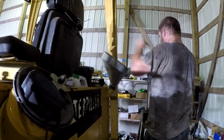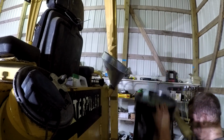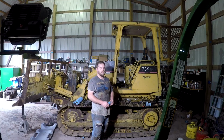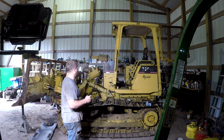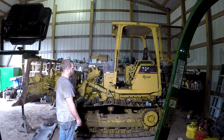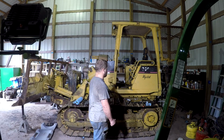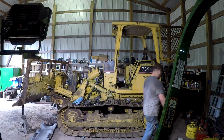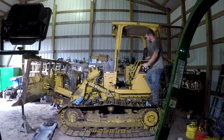We'll repeat that two more times, and then we'll be ready to start her up. All right, guys, I've got the three buckets of hydraulic fluid in it, got oil in it, we got 5 gallons of water in it, and I think we are ready to start this thing up and see what I left loose. Hopefully nothing. You guys ready? Ready to see if this thing makes some noise or something. Hopefully it makes good noises, not bad noises.